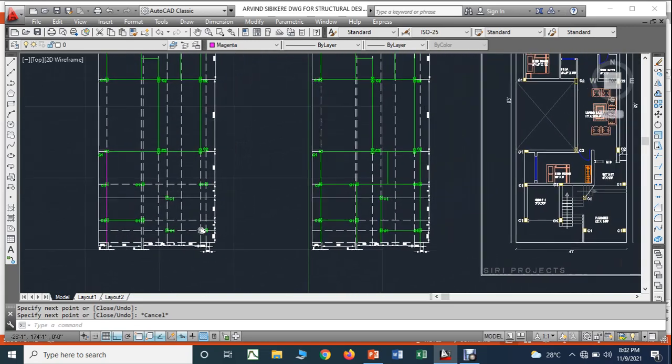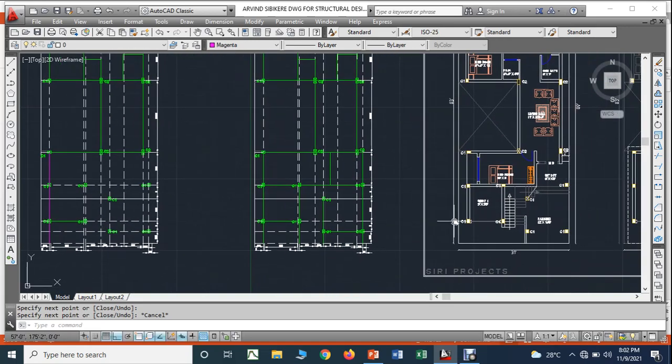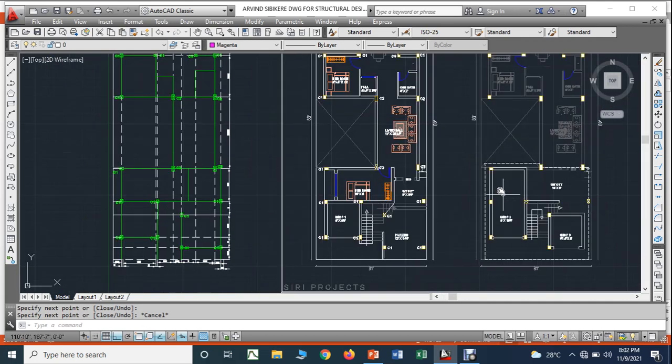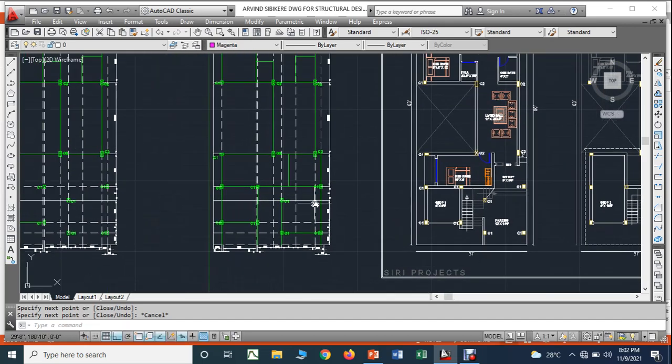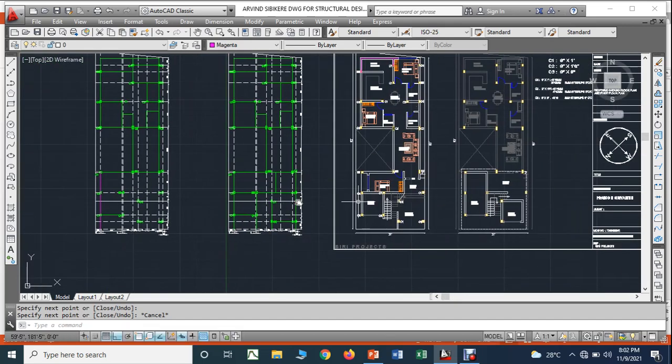Then after that, if you see again here, from here till here I need this, so it means I am supposed to split this beam.